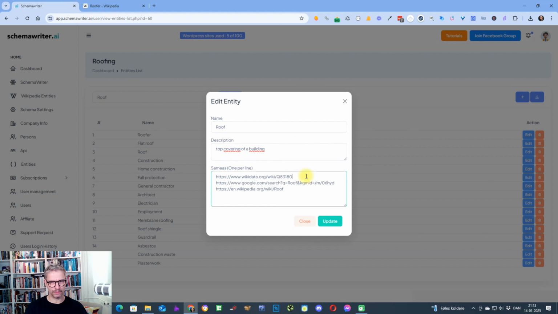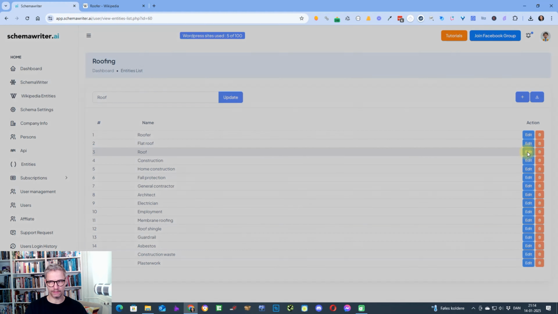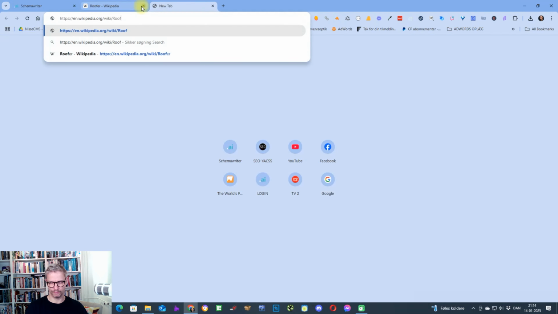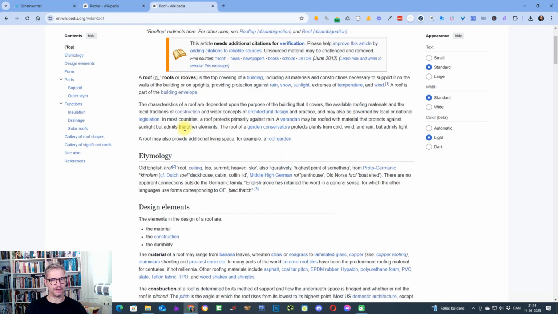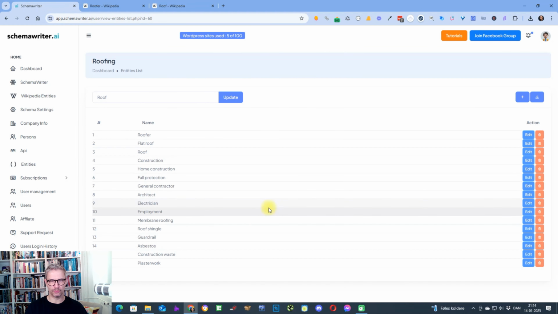Let's go in again, edit, roof. And this is now the Wikipedia page for roof. So this is extremely good because I can now reuse this list everywhere in the system.